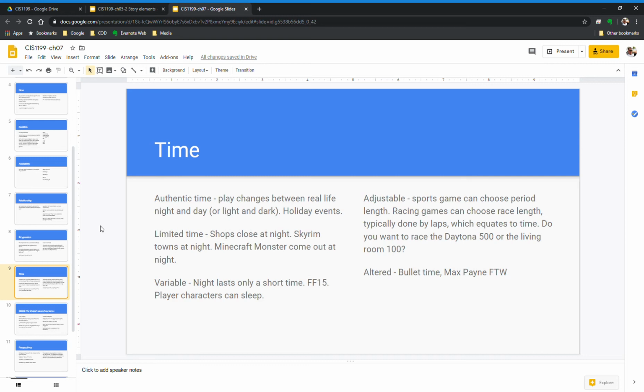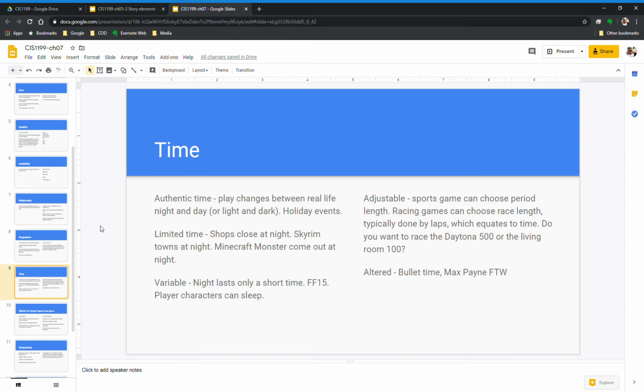And then something that often comes into play with limited time is variable time, where classically nighttime will be much shorter than daytime. In some games, the only difference between night and day is literally the way the sky looks, and maybe the nighttime lasts a few minutes and the daytime lasts an hour. In Final Fantasy 15, it's similar to that. The nighttime is very short compared to the daytime.